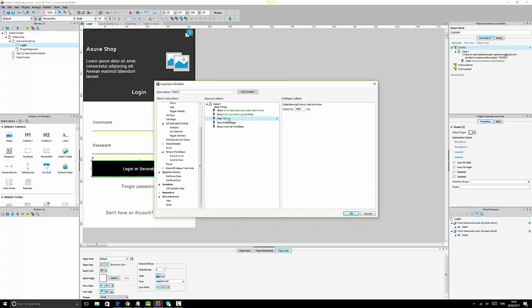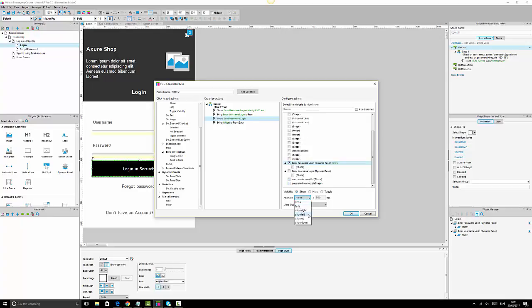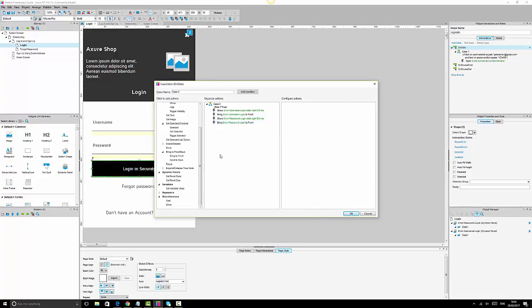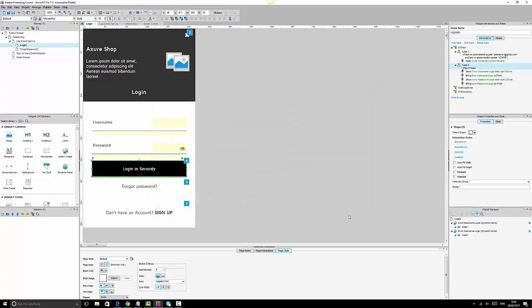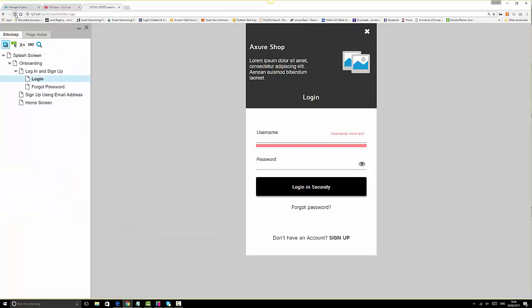We're not gonna wait for this. We're just gonna say error password, slide right, error password, show that. And then what we need to do, we need to click OK here.